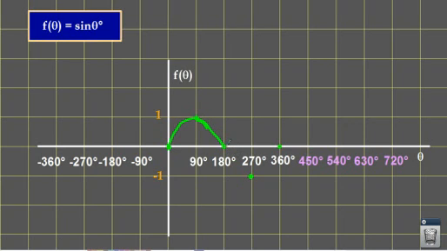So it pops down to 0, and I'm curving like this, and it pops back up at 360. This is one complete cycle for sine, and I'm going to do the next one in purple. It's the same idea. We start at 0, pop up to 1, pop down to 0, down to negative 1, and at 720 degrees we're back up to positive 1. So this continues like this. And when you do this, you need to make them curved, because they're not V's.